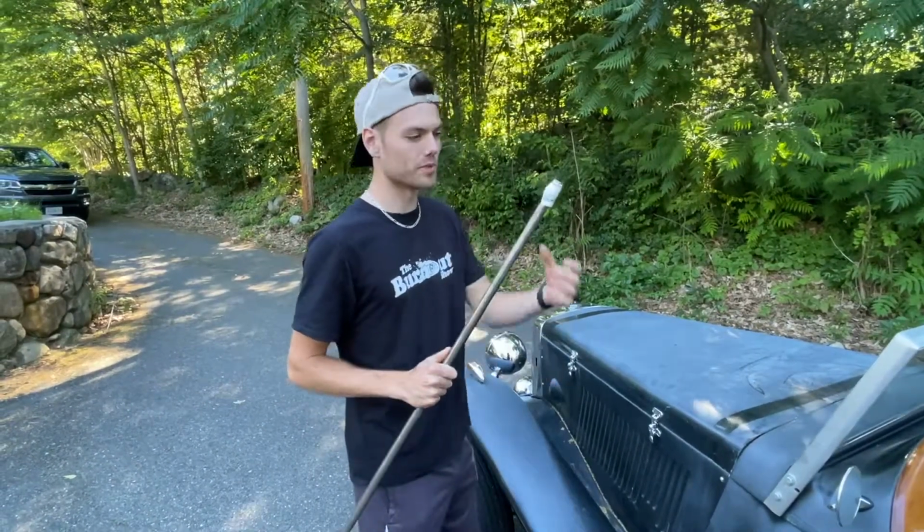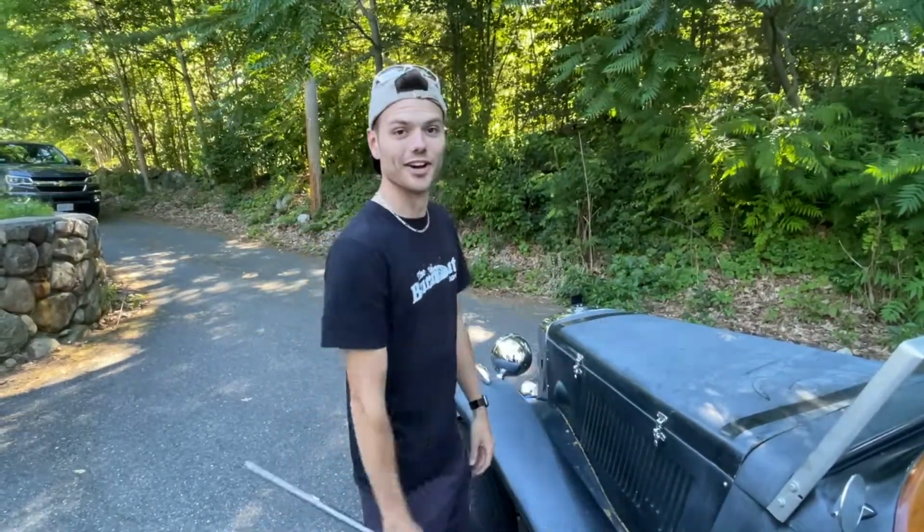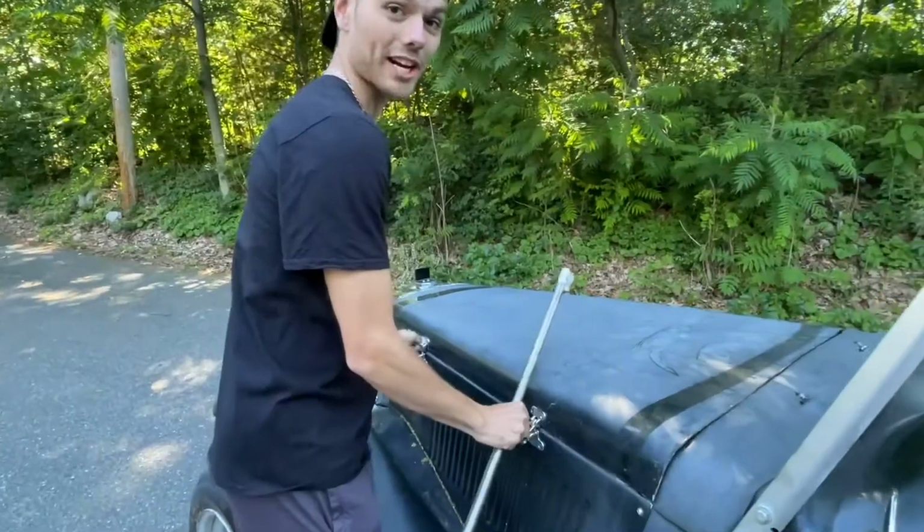Now I have two different trunk and hood latches, one of which is a pole from Home Depot that I kept the tag on in case you can return it 7 years later, and a broken hockey stick for the back. Check out this hood stand.